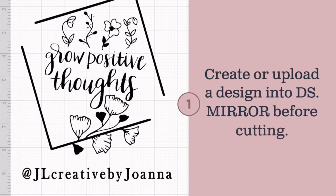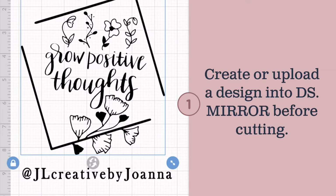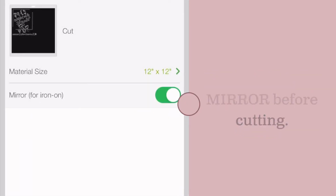Create or upload your design. I'm using 2 Holly SVGs. See the description box for her Patreon link. Go to make it. Make sure mirror is turned on, and I chose foil iron-on setting with default pressure.